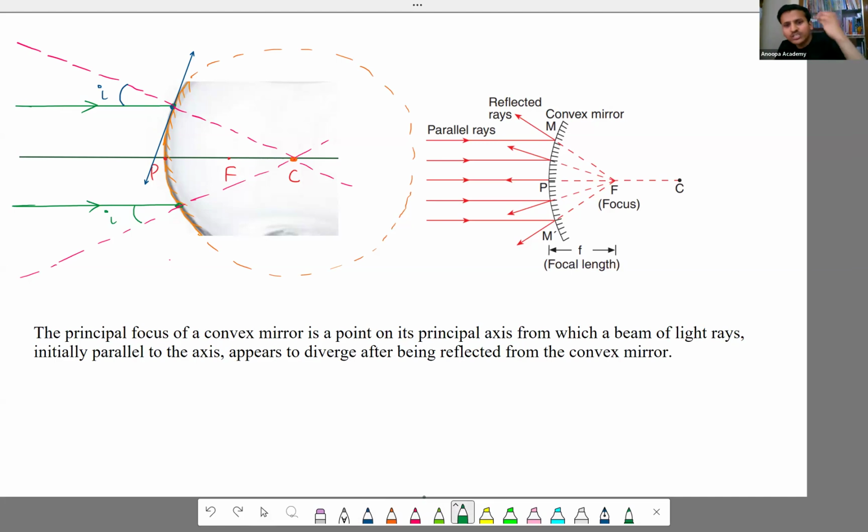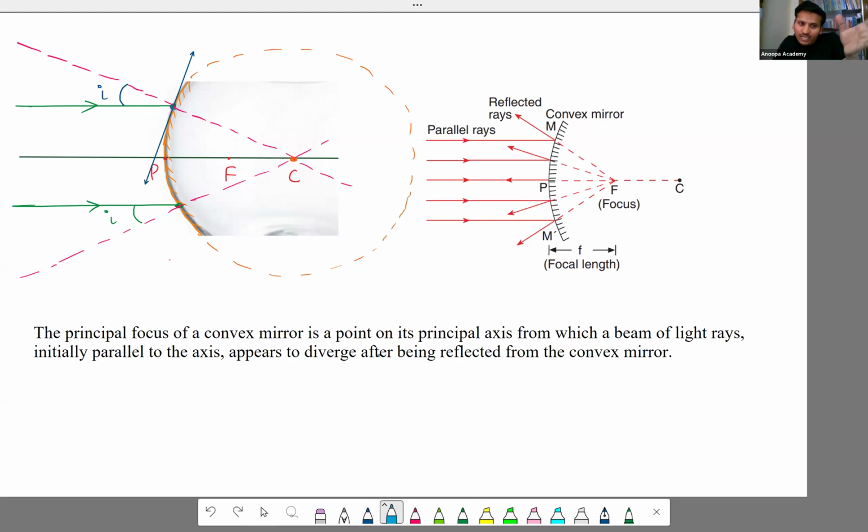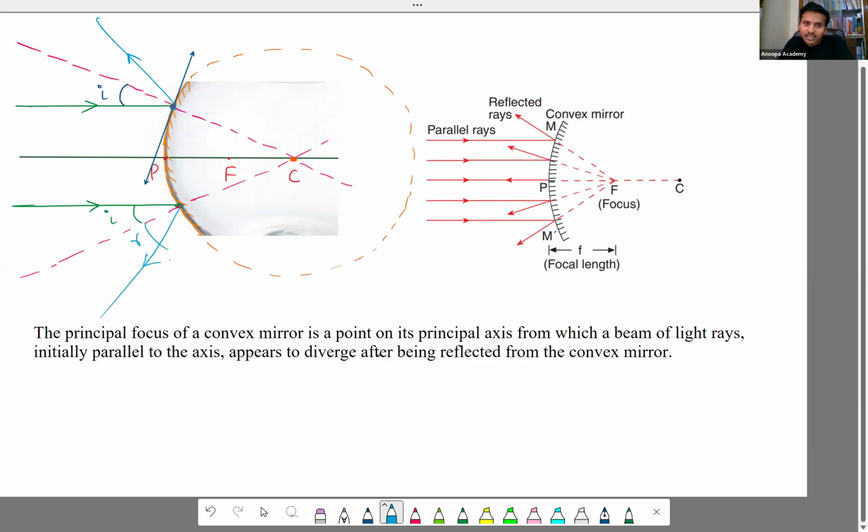Now, what many students will do is, they will measure the angle of incidence approximately and draw the reflected ray, because it is going to diverge, not converge. They will draw the reflected ray here, and here also, using scale and pencil. This is R. Then they will randomly join this to this and this to this. This is the way they will do.